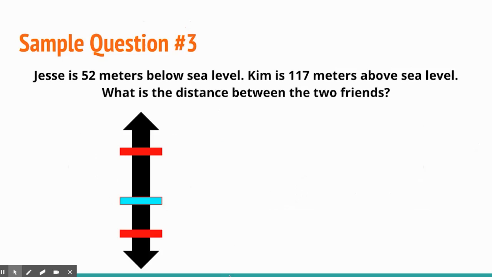All right. Now these are more questions that you're most likely going to see in type of word problems. So Jesse is 52 meters below sea level. Kim is 117 meters above sea level. What is the distance between the two friends? Now, one of the suggestions that I can make for you is that you set a number line going above and below because that's how height or sea level works, but you use zero as your anchor. So you set something up, you set where zero is going to be, and then you set your markers. We know that Jesse is 52 meters below sea level or negative 52. We know that Kim is 117 meters above sea level. So that has to be above zero.